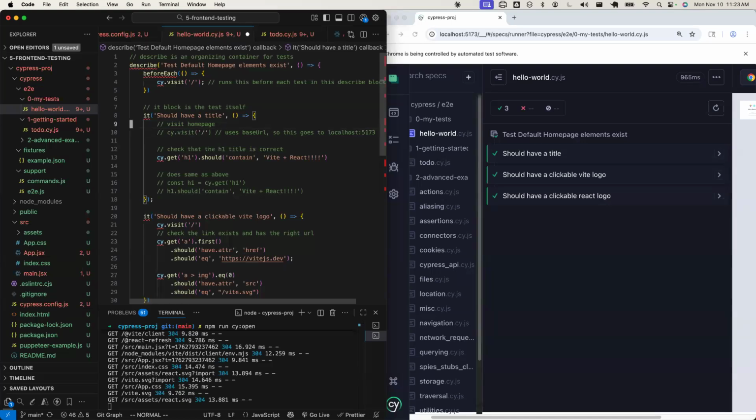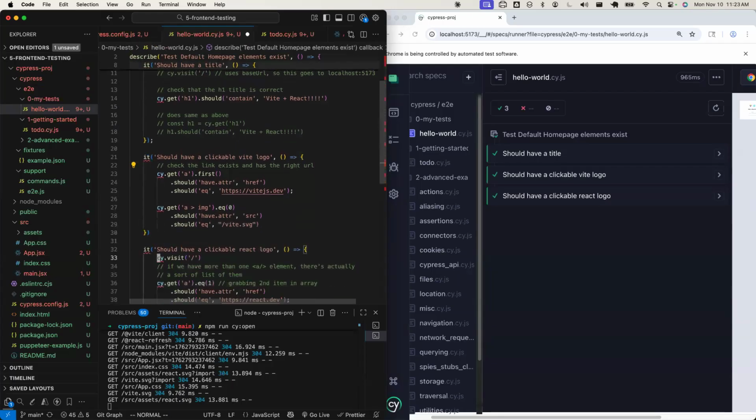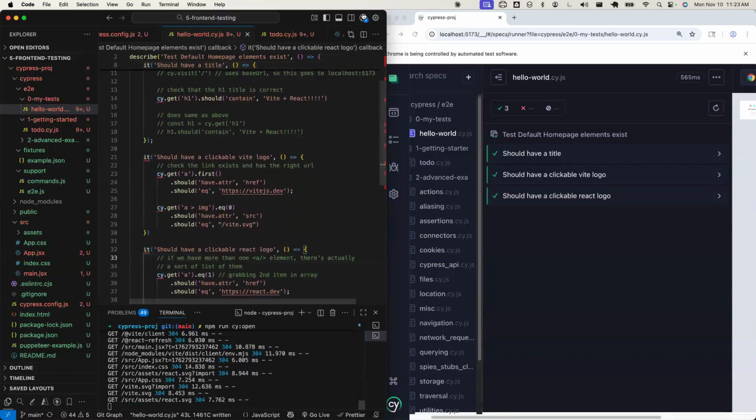And I'll leave it here just for an example. And I'll just say no longer needed because we do this in the beforeEach. And then I'll get rid of it in these other ones, so that we have a bit of a reference there as we look back at the code later. And we see that our tests are still passing.